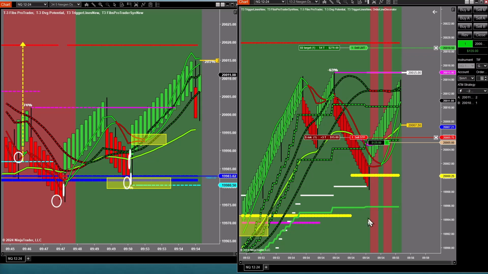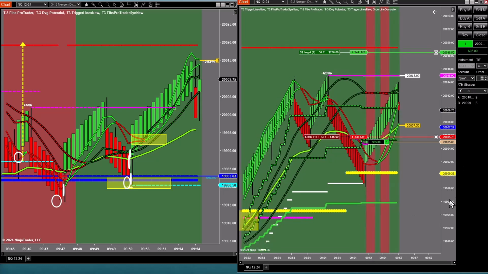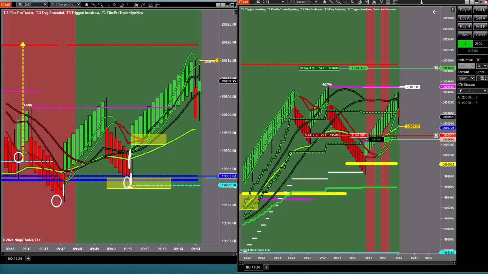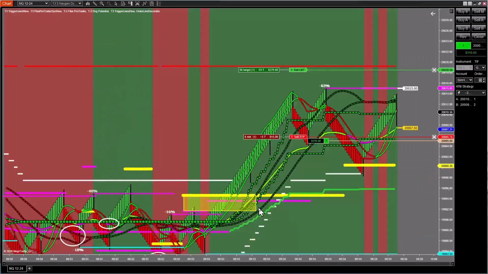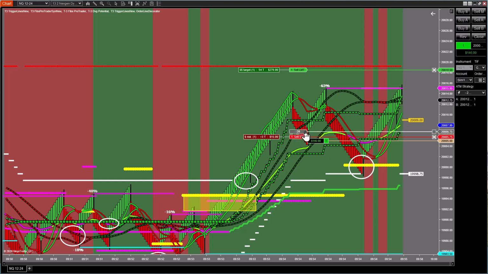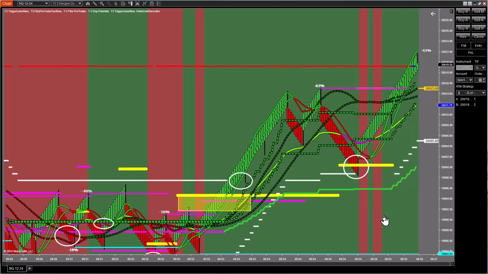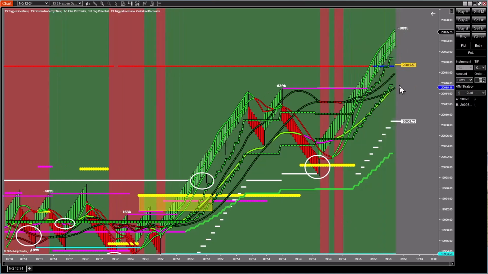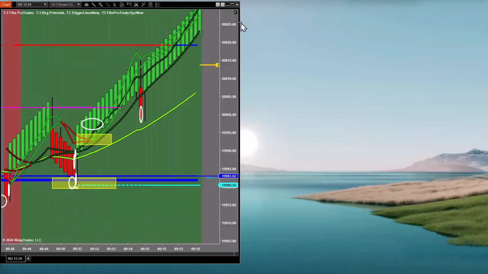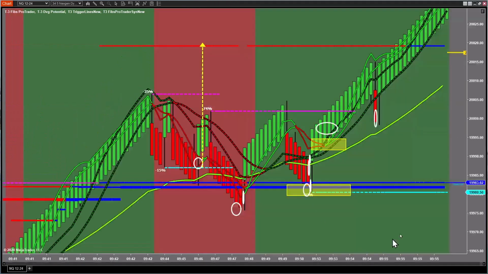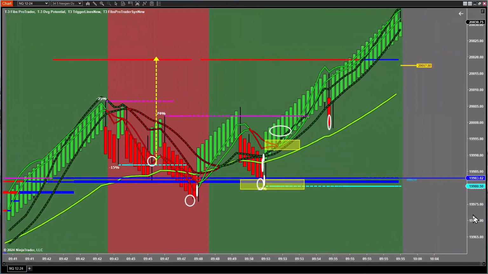Everybody okay with that? So we took a couple stabs at this thing, obviously. One of them was right here with momentum. And then the second one was with a bar closing up, which I took half off, and then as long as, there we go. Now we get to the target, and then, again, look, the big chart told us a long time ago that this was going to happen.